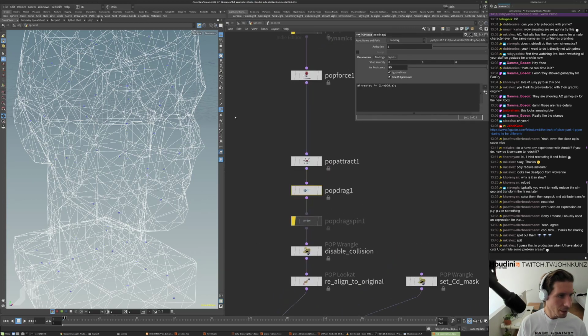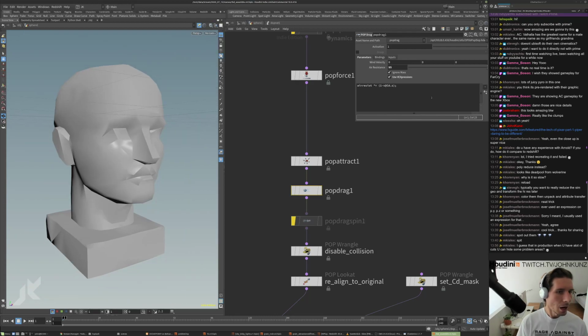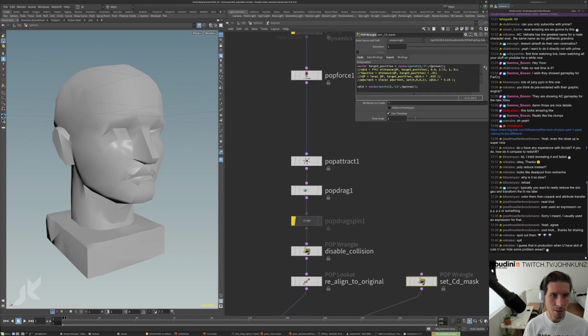So the reason I'm doing this, let me just get this back to normal. Basically with this air resistance, I think this was the main thing that this distance stuff was helping me with.